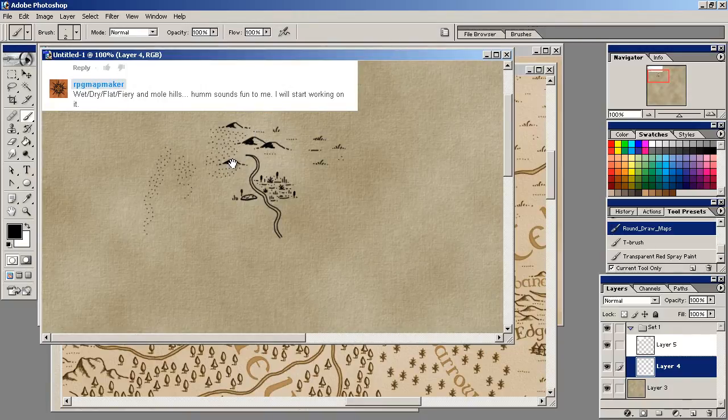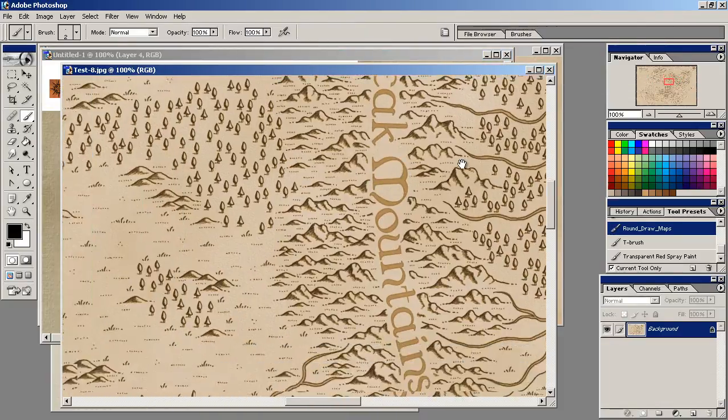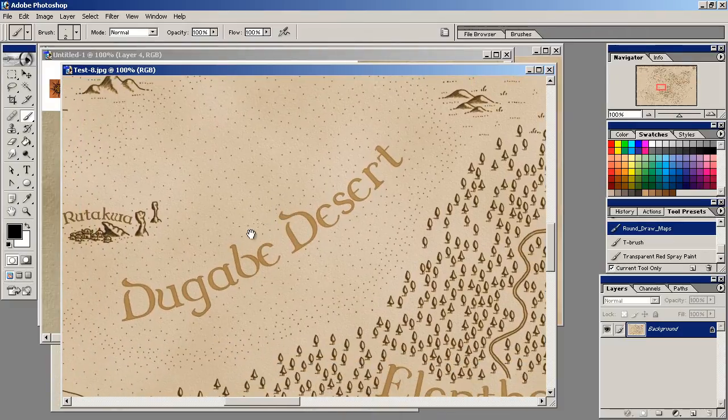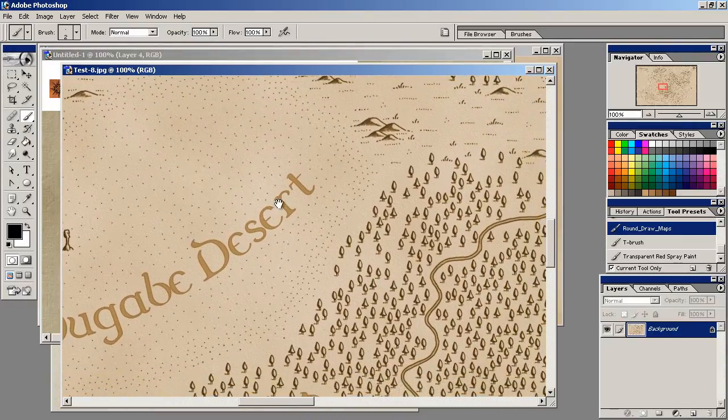And vice versa as we move forward to deserts, where pretty much my answer to deserts is dots, although there are some other things that you can do for deserts. But the lack of information for your eye gives you the feeling of wasteland. And then of course using the text, desert, is going to also help. So you've got your text, it's desert. It's kind of an empty region, it's a barren region, there's nothing there.